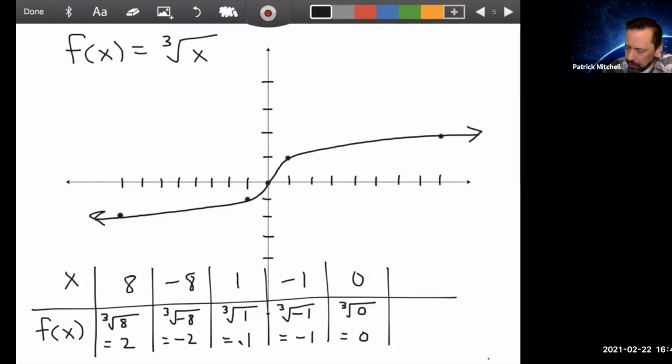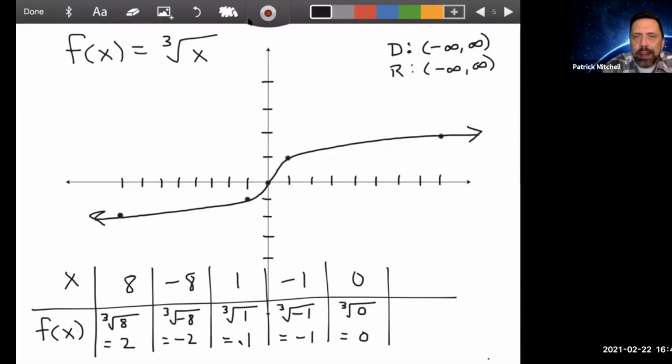Just a couple of quick observations about this graph. The domain of this function, what kinds of numbers are you allowed to put in for x? Well, you can put in any numbers you want, positive, negative, doesn't matter. So the domain is all real numbers. And the range is also all real numbers, all right? Remember in the last chapter, we were talking about taking the graph and squashing it onto the y-axis. If you squash this graph onto the y-axis, you would hit the entire y-axis, all right? The graph does climb up very slowly, but it does keep climbing up, and that's what's important.